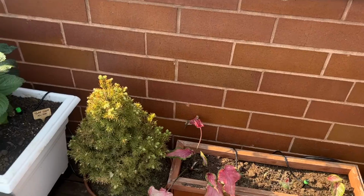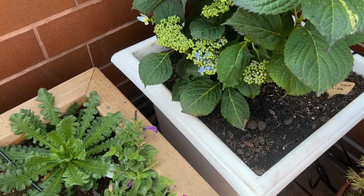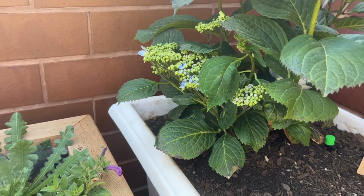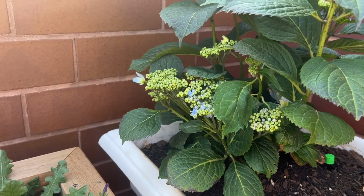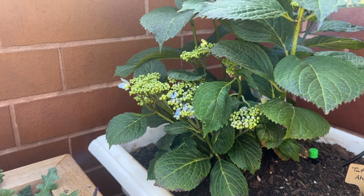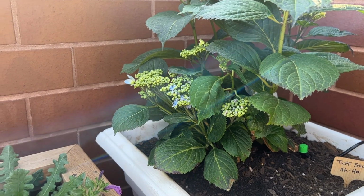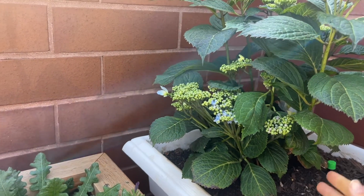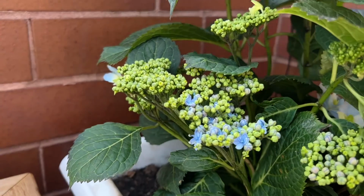So now let's look at things that are pretty. First off, the Tough Stuff Aha. Now when I planted this, I got this from Chalet Nursery in Wilmette, Illinois. It is a mountain hydrangea, so should be a little bit more hardy in the Chicago temperatures. I didn't add any acidifier to it myself. I was planning to let it be pink because that's the main color back here. But look, it's turning blue, which I actually don't mind.